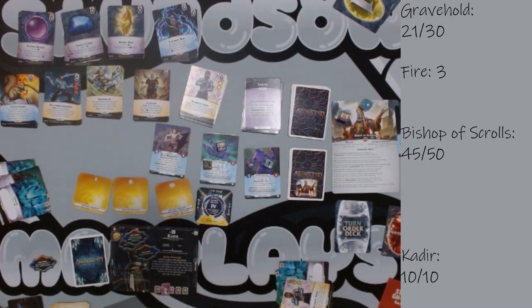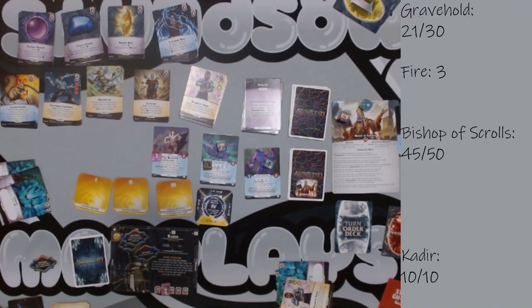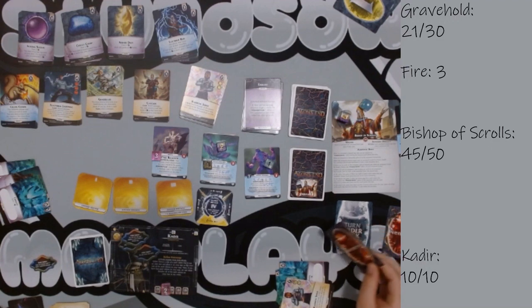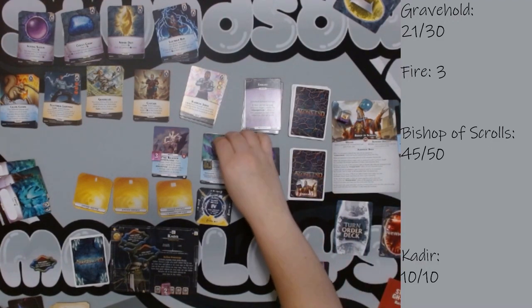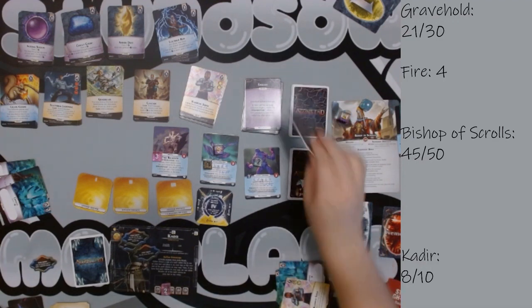Immediately, this minion loses a shield token for each player in the game. Bonk, persistent, any player who suffers 2 damage and add a fire token. Nemesis again. So I'm taking 4 turns in a row. So, add a fire token. So we're at 4 fire again. And I'll take 2 down to 8. And then this flips a card.